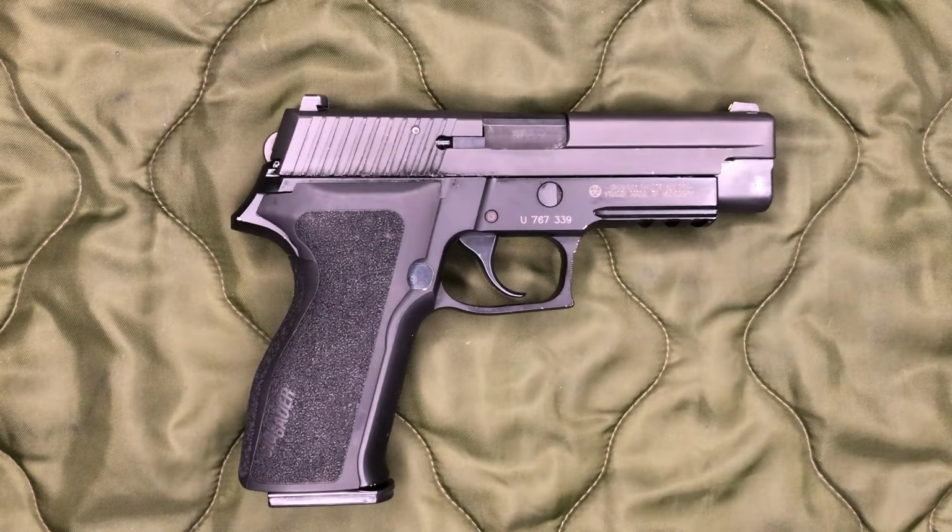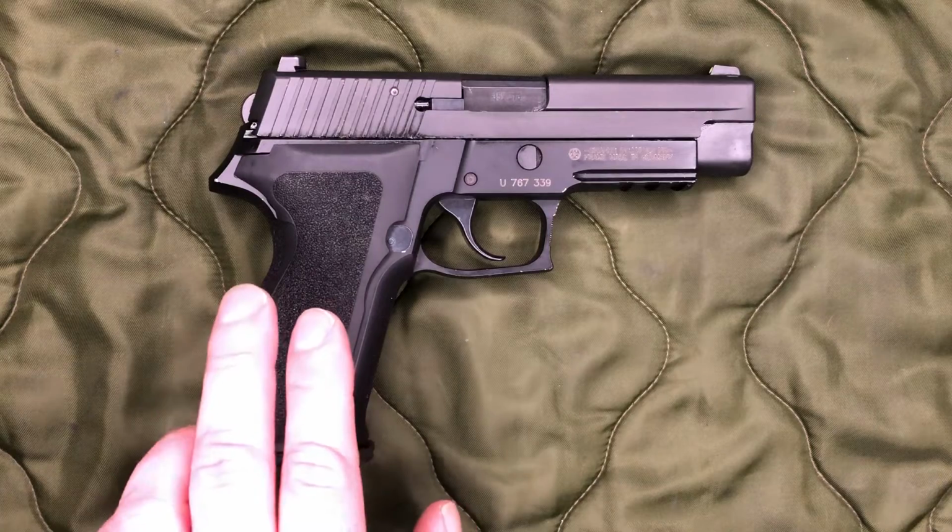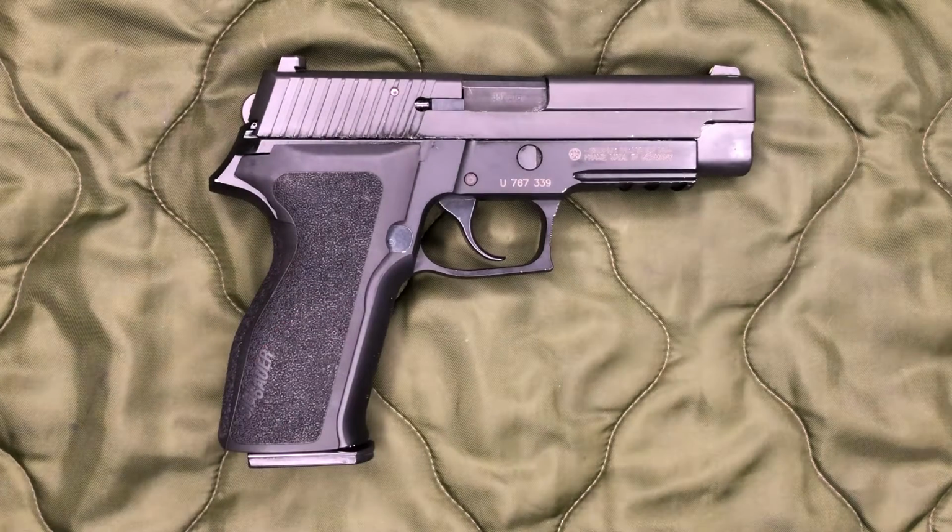So, weight comparisons between the two grips. I think the biggest difference in the weight is going to be the screws, because with the original grips you have to use screws. With these grips, you do not. So the E2 grips that we have here, along with the mainspring boot and the mainspring strut, the weight of those three items came to 1.3 ounces.